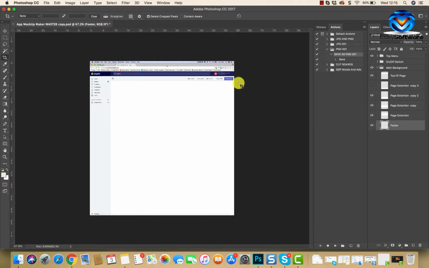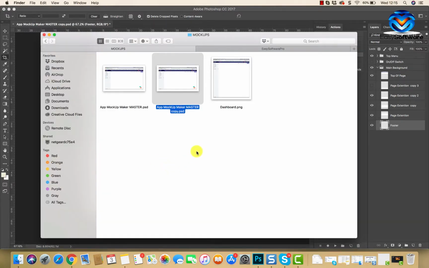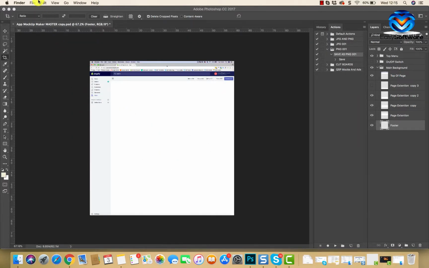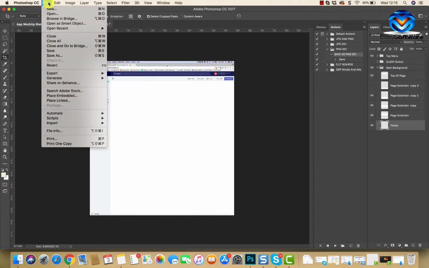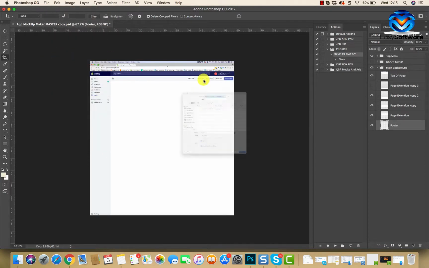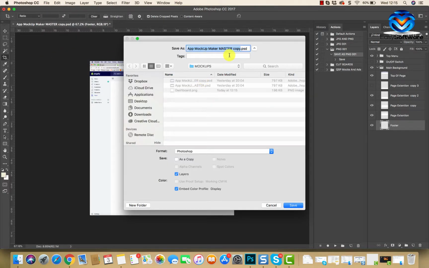Okay, so then you'll go through your pages. And then what we'll do, again, we could save the PSD if we wanted to save the PSD as well, so we can go back, then we'll go File, Save As, and then we'll save our PSD as dashboard, and then I'll actually put PSD in there as well.